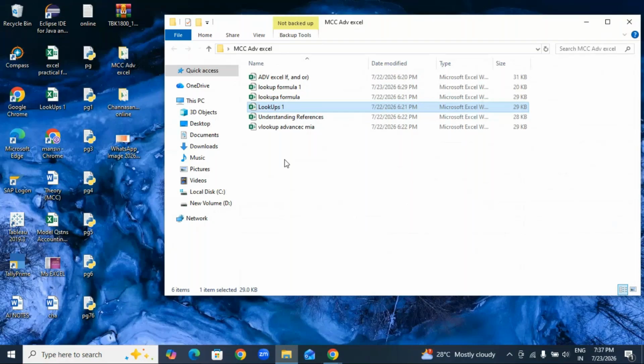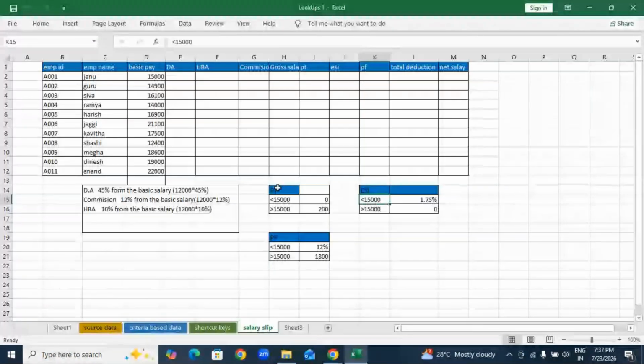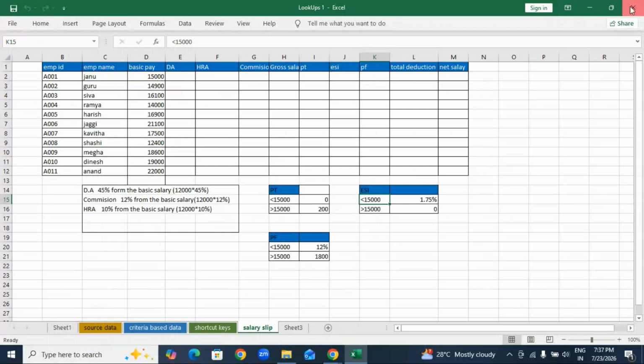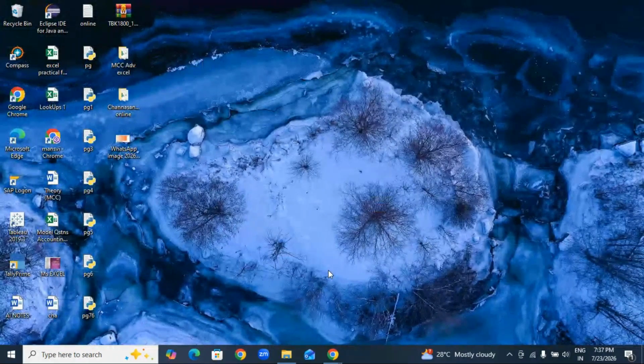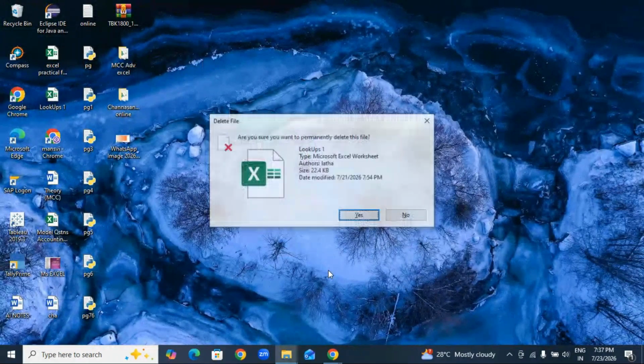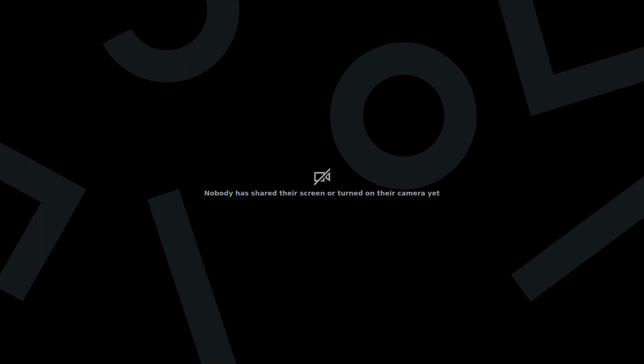What is the IFERROR function? We have to see the details. Here, if I have the data, this one also is the same data only. Once again now. Go to that.